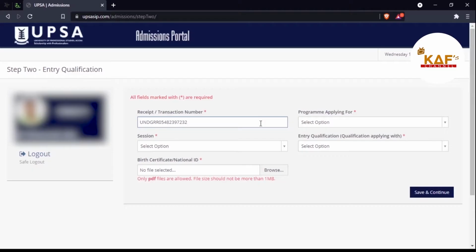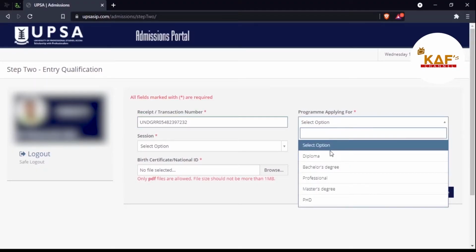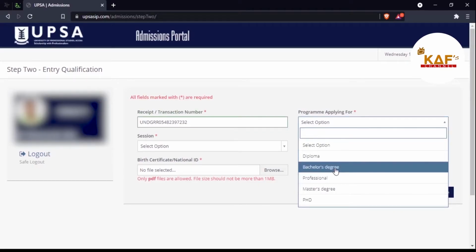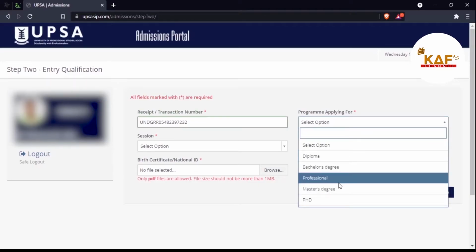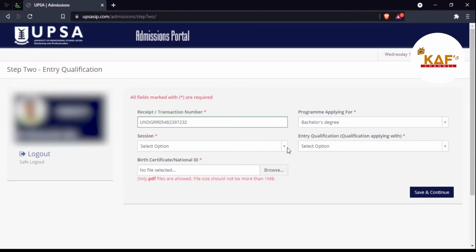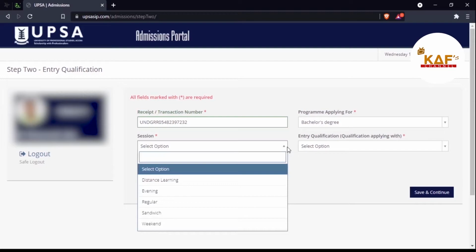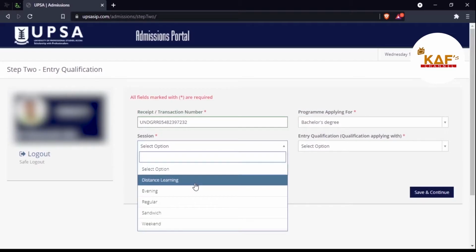Okay, all right, so program applying for. Are you applying for a diploma, a bachelor's degree, a professional master's degree, or PhD? So select the one you are applying for. Then the session. Do you want to be a regular student, an evening student, a sandwich student, a weekend student, or a distance learning student as well?